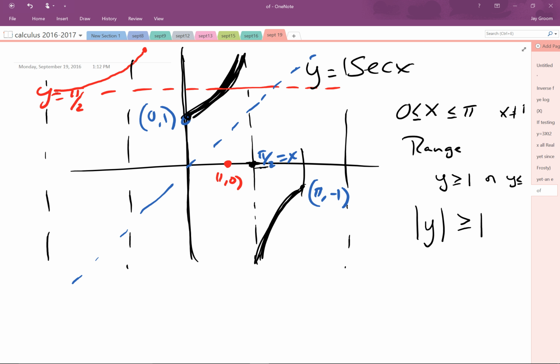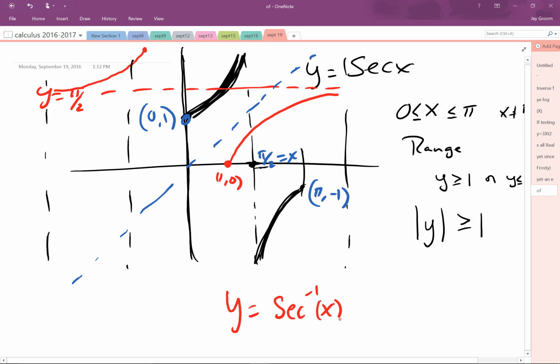And where else are we going here? Oh, yeah. And then we're at 1, 0, and we are going to be approaching the same line, but more like this, yes? And if you are any kind of artsy, if I can pull it off, you can pull that off, okay? Nice. So this red line would be y equals arc secant, or inverse secant.